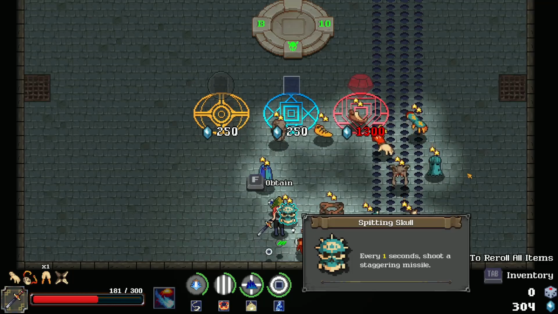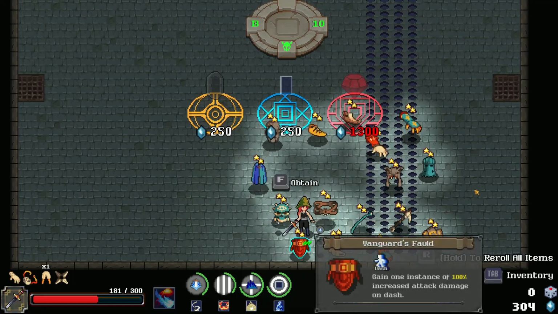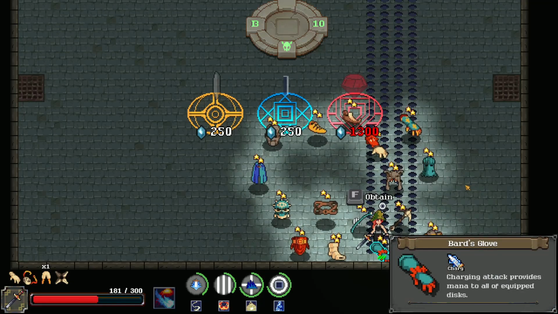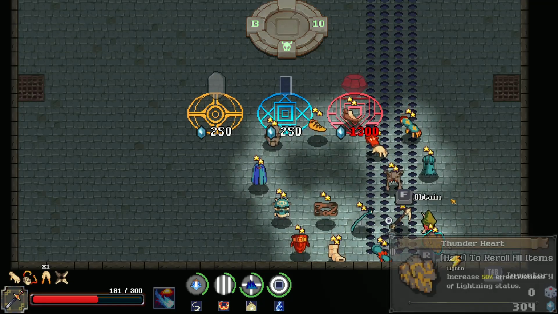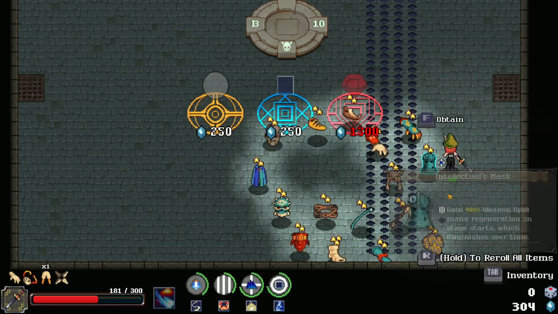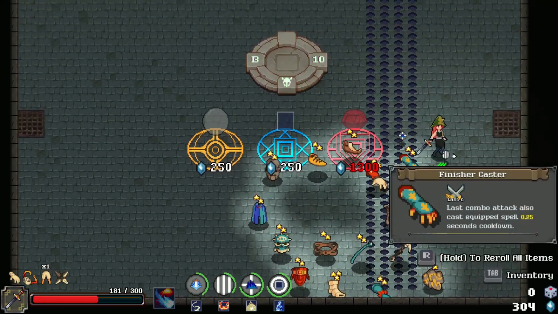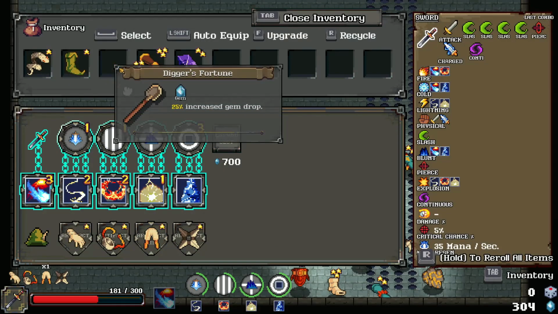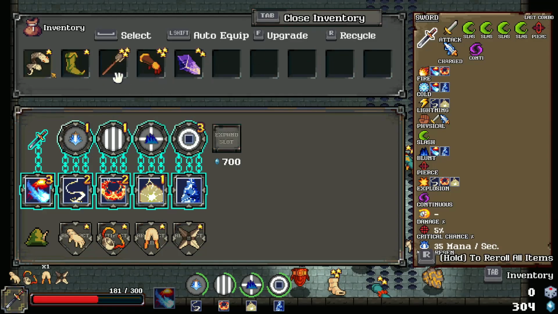Every 1 second, shoot a staggering missile. Yeah, everything else is kind of meh. Well, I mean, we could try it again on the next floor with these. We should get more gems from them. So, Elven footwear, we gotta go. This is gonna be good.